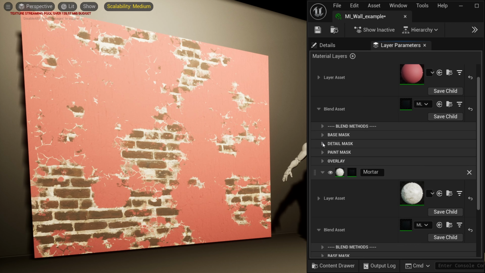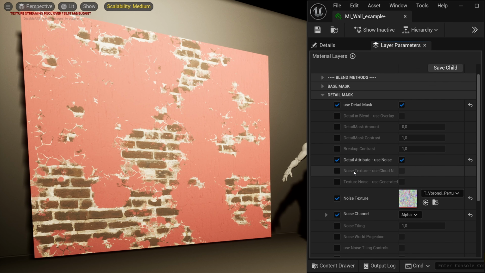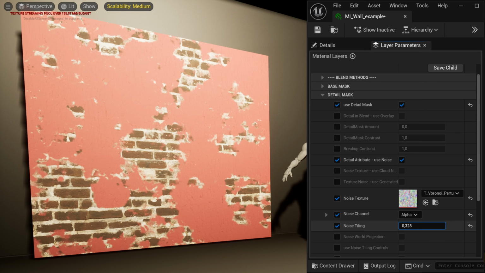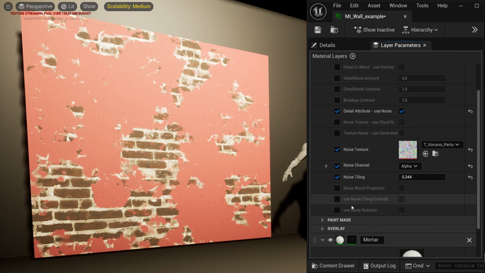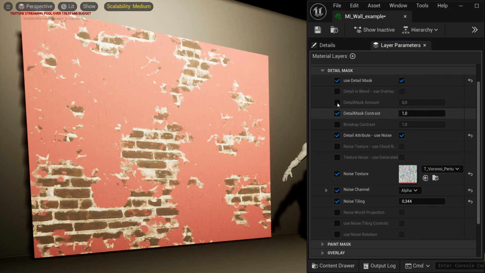So in the top layer, we can further adjust the detail masks, like tiling. It's really subtle in the blend area, so it's not a really big patch of Voronoi, it's just on the edges of the mask.